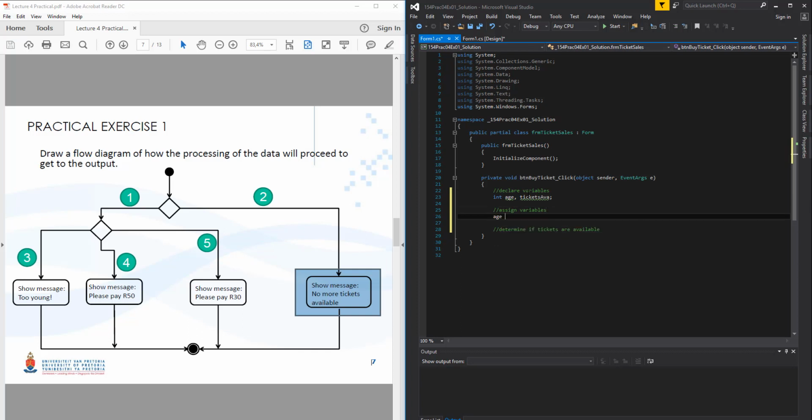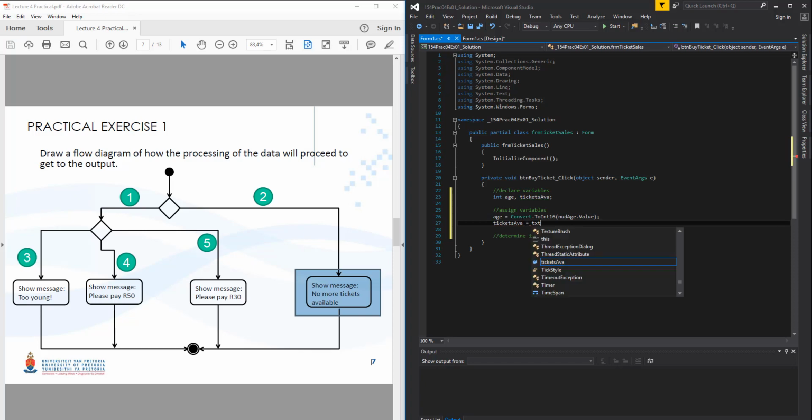So age we're going to assign to equal nudAge.Value. This is an int type, and this is a decimal type, so we're going to need to convert this to an int. Int16 is fine. Oh yeah, and then we also need to get tickets available equal to the text.